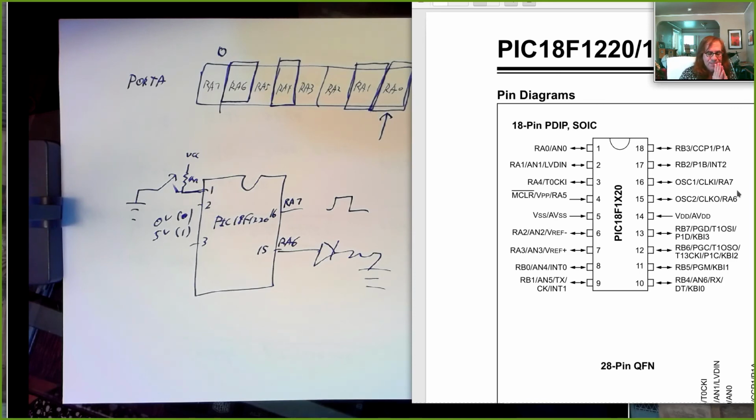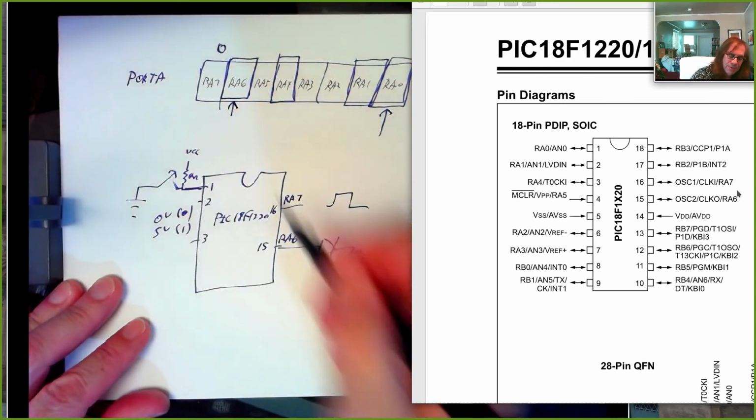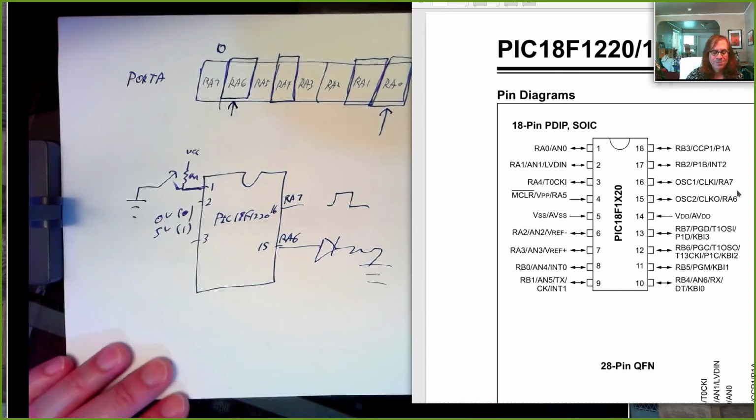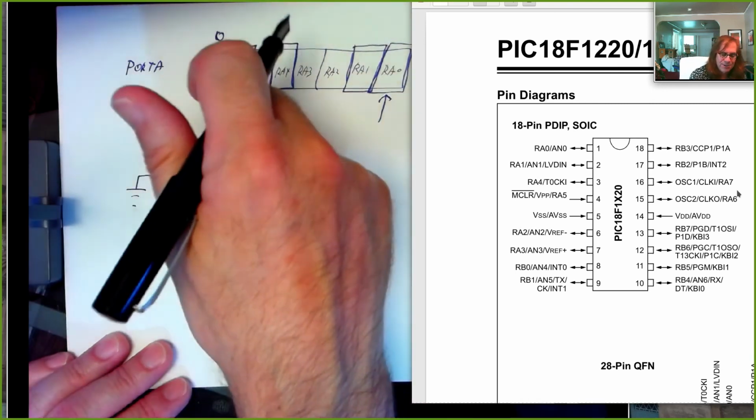So as a programmer, we have to specify what we want to do with these pins. And that includes specifying whether we want a particular pin to be an input or an output. But here's where it gets tricky. Everything is byte oriented. Suppose I want to write a 1 to pin 15. I want to drive that to 5 volts. So I could write a binary pattern to port A.